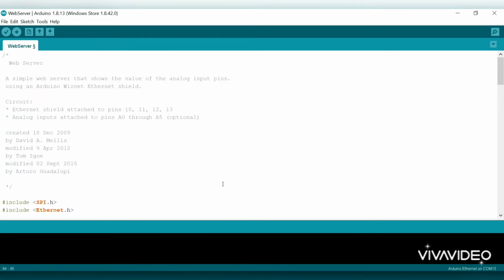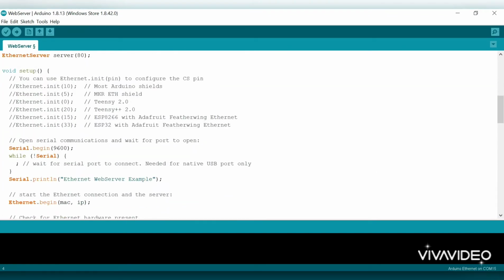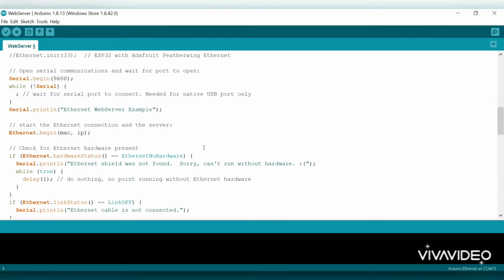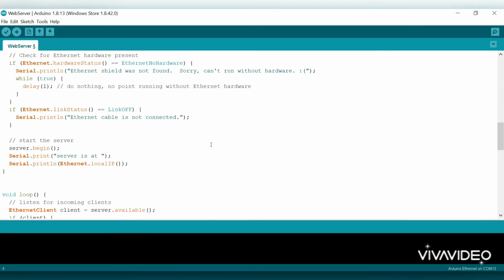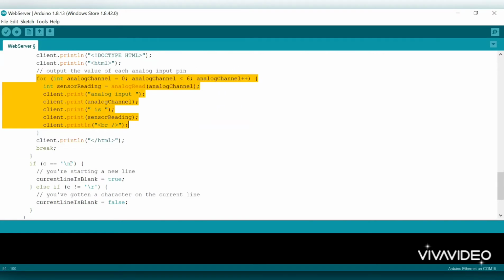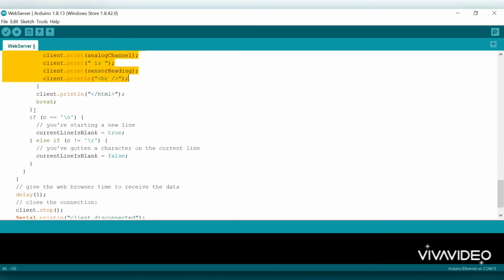In here, it was mentioned that the web server will be presenting the data from the analog pins. So let's go back to the website, and these are the locations of the analog pins in Arduino. For those who are not familiar with the Arduino pin location, around here below you will find the for statement, or the for loop. It's stated here that the for loop starts with analog channel 0 and will increment, stopping up to 5, or less than 6. That's what the statement means.